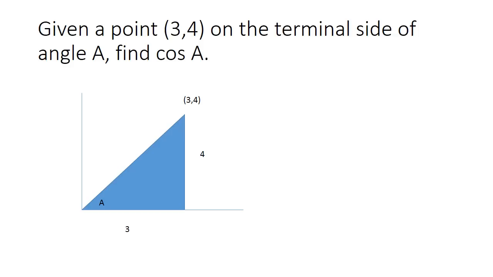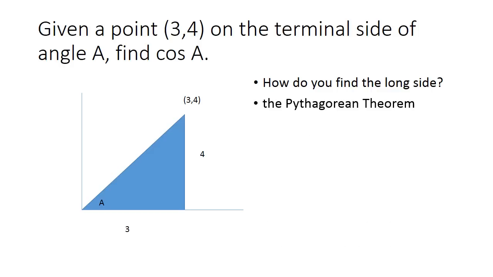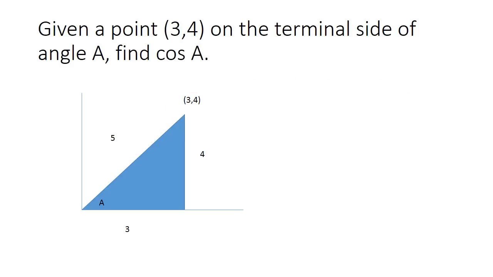Now, to find the long side, which is the hypotenuse, what would we have to do? Well, you might remember the Scarecrow in the Wizard of Oz. He gave us the Pythagorean theorem. He stated it wrong, but I'll state it for you correctly. We take 3 squared plus 4 squared, add it together, take the square root, and we'll get C, the long side of this right triangle. Doing that, we find that the long side is 5.